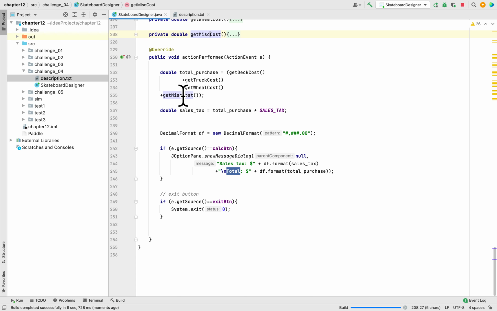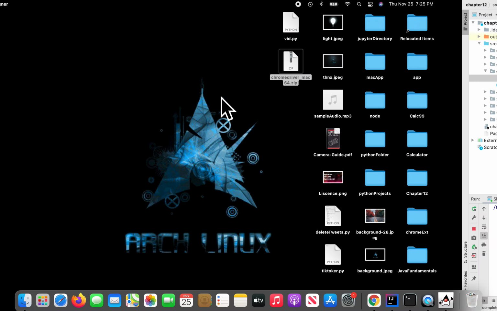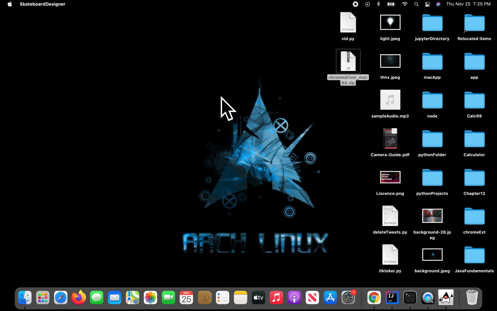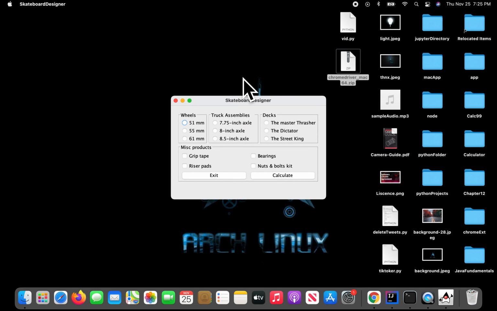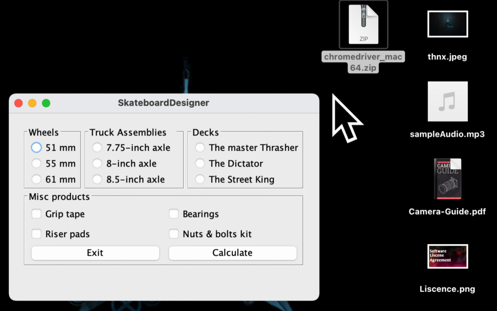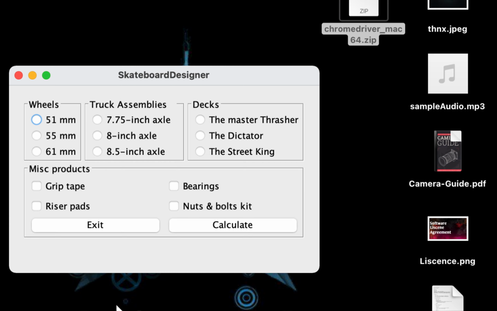So if we run this program, we should see the GUI in the middle of the screen instead of here, because we use the setLocationRelativeTo null. So you can see it's in the middle of the screen.